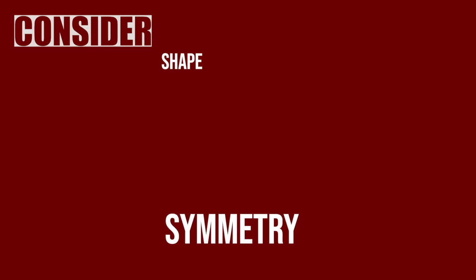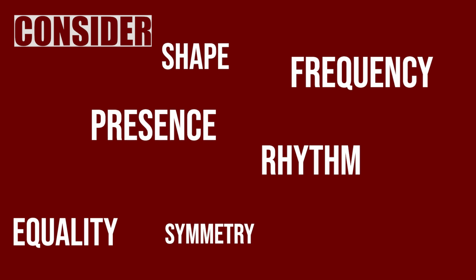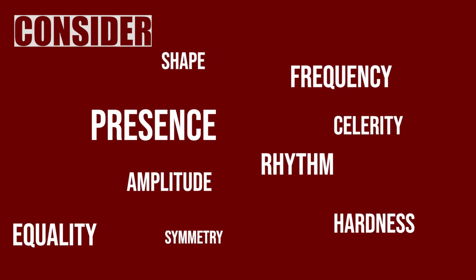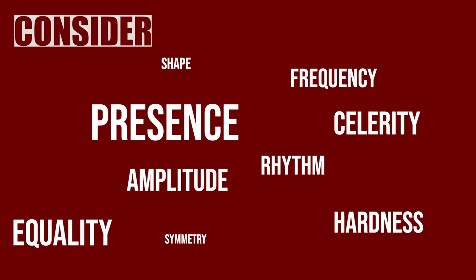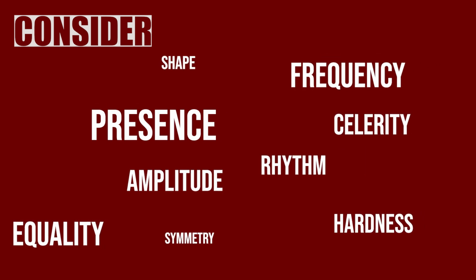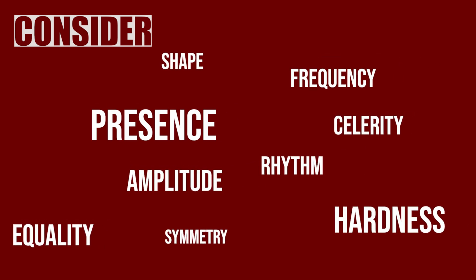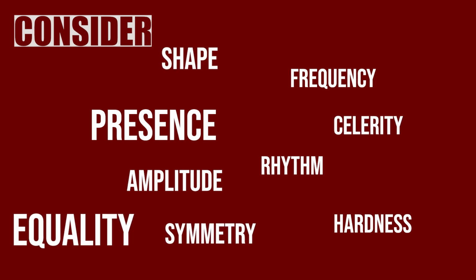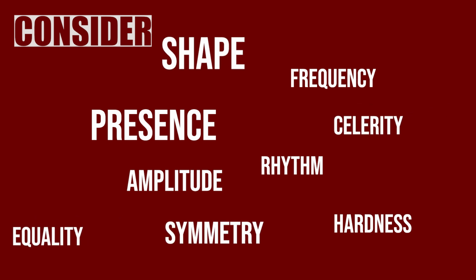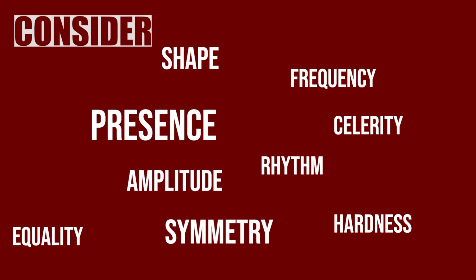To conclude the video, we have outlined some key aspects to consider when examining pulses, including the presence of the pulse, its frequency, rhythm, amplitude, hardness, celerity, meaning the speed of each pulsation, the quality between pulsations, shape, and their symmetry. For example, when assessing the radial pulse, ensuring symmetry between the right and left pulses.